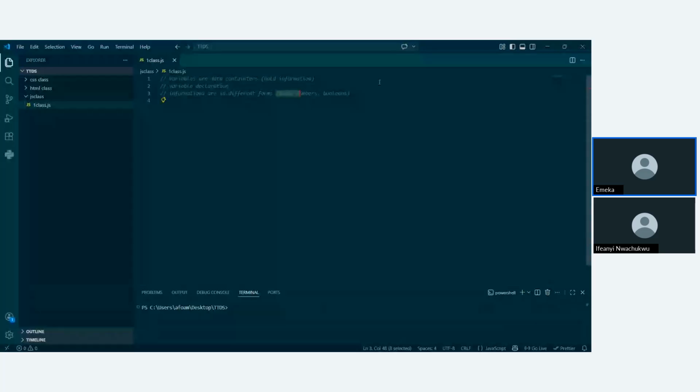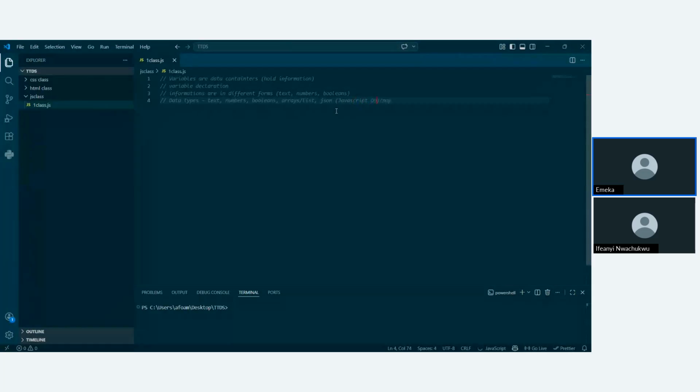Now, this information can further be broken down into what we call data types. We're going to work with these data types a lot, which are the text, the numbers, the booleans, the arrays or lists, and then the JSON, or map, as some people will call it. I believe you must have come across the word JSON before. JSON simply means JavaScript Object Notation.